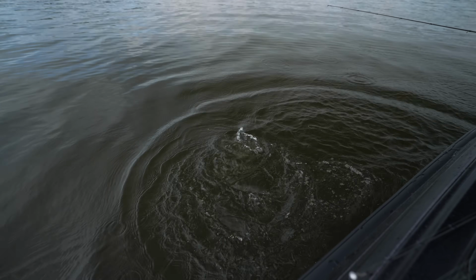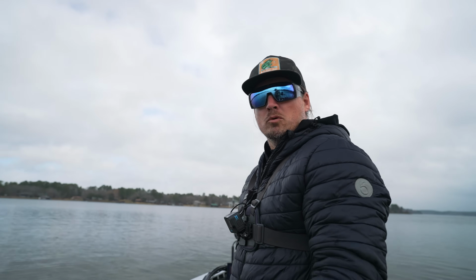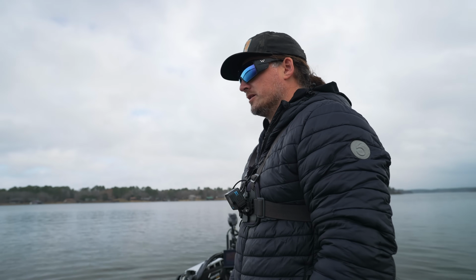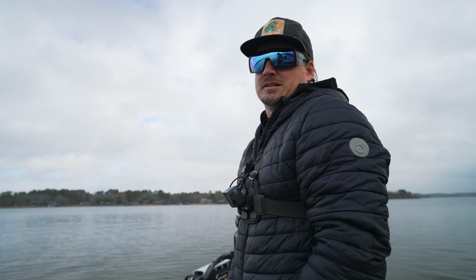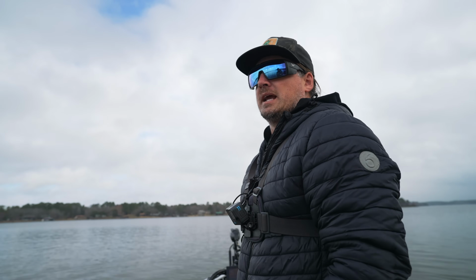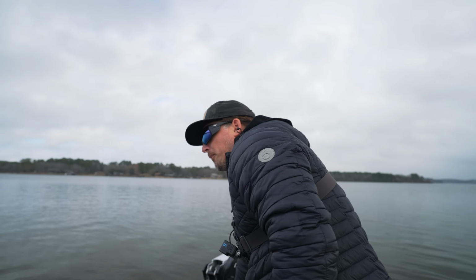When it's cloudy, you guys know this, but you always think about like a moving bait bite. But really, I think what it is, they get out away from structures and cover that they hold on, and they just roam, because people say that bass can see better when it's cloudier. I think that's probably true from what I've experienced. And so when they can see better, they don't have to ambush and be more strategic. They can just swim around and gulp up whatever they're chasing.